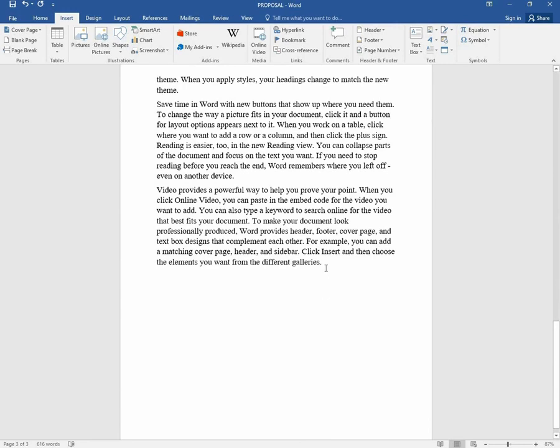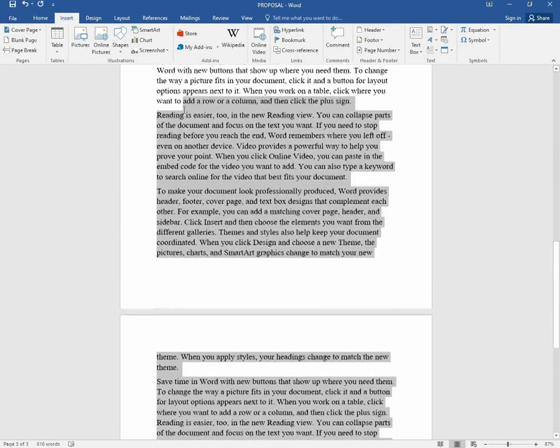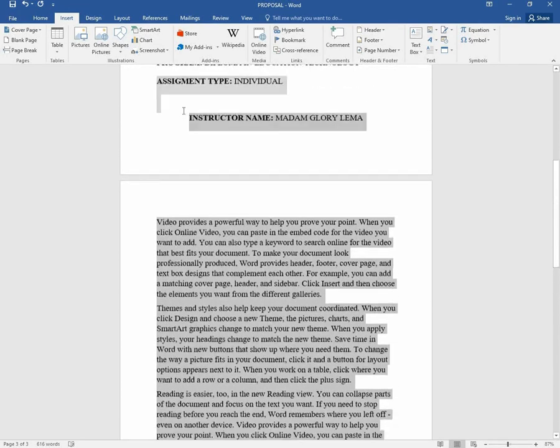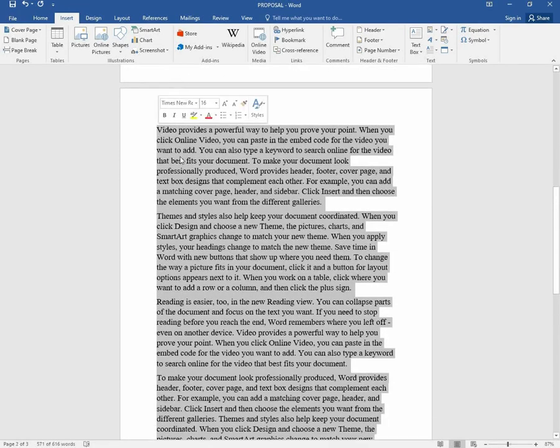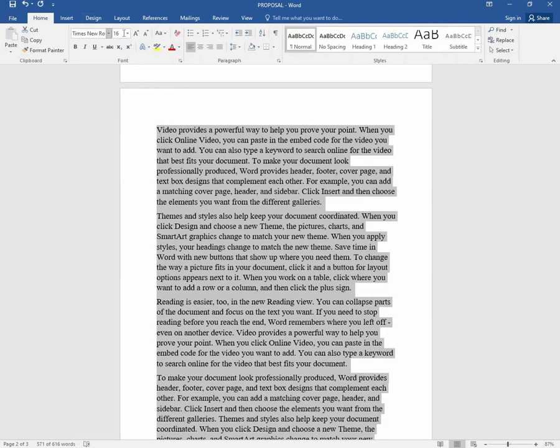Then as the university standard, we are going to highlight our document and specify the font size and other stuff.